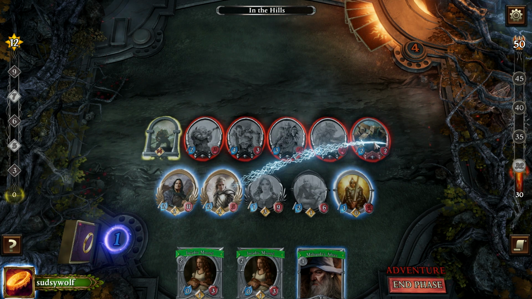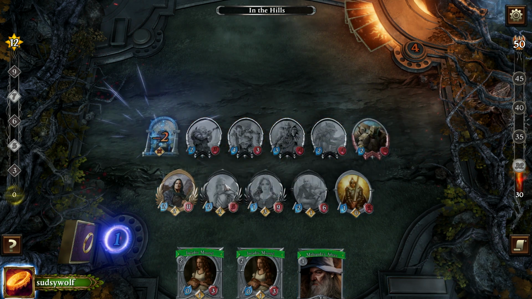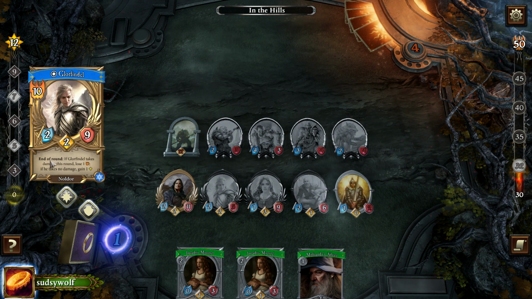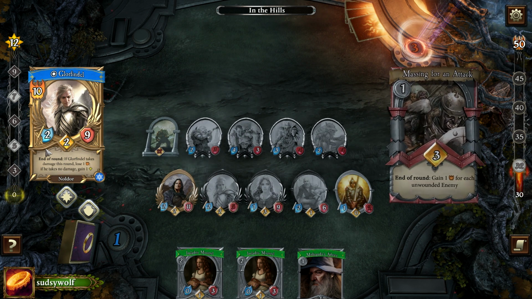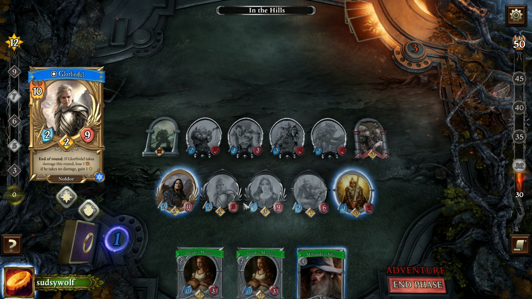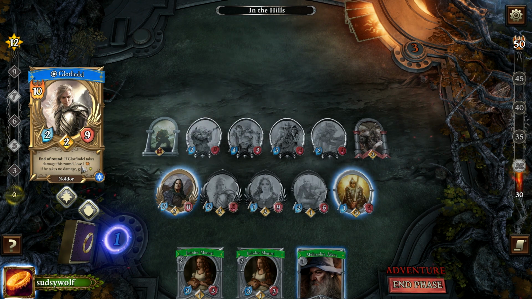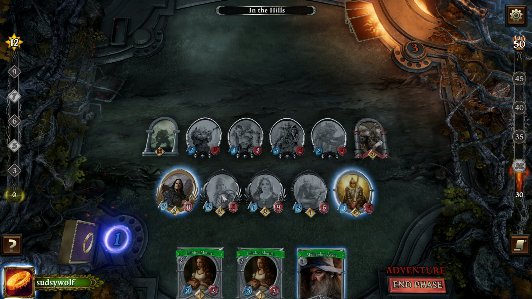Gonna have Glorfindel kill that guy. One thing that's good to do, because of Glorfindel's change in ability, it's been flipped essentially. It's a good idea to block with him every now and then so that you do get the threat reduction side of the ability. But he's already taken damage, so we don't need to worry about that too much.